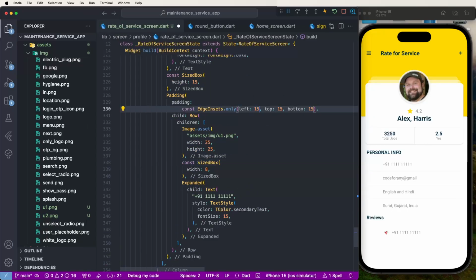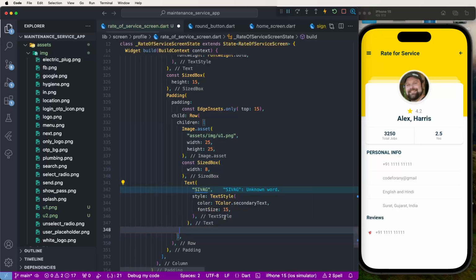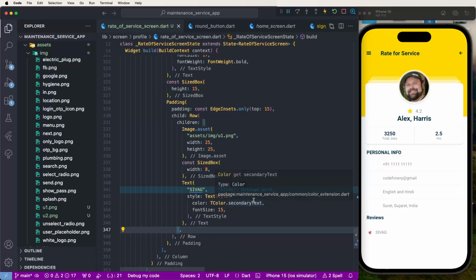We need to set 8, top we give 15 only, remove bottom, and now set the title. Maybe this expanded is not needed because we need to show the ratings, and set primary text.